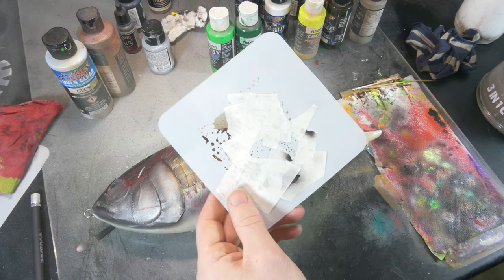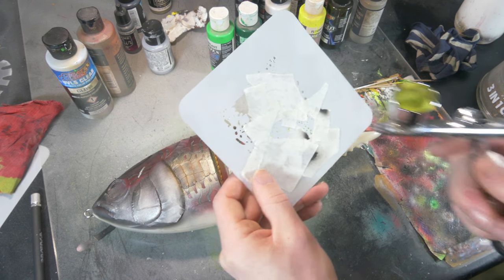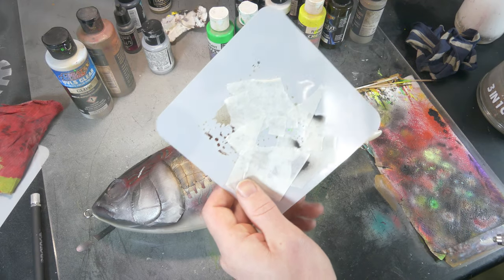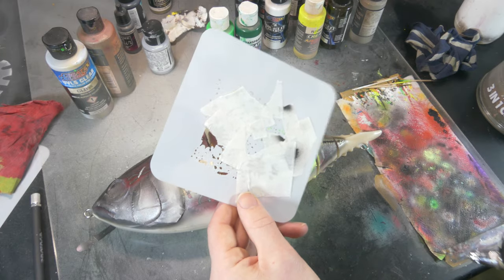I'm gonna use my Vallejo splash stencil here, and I taped off parts that I don't want to use, so that when I shoot it, I only use those little dots that I want to use. It's gonna make it very easy for you to only use the parts that you want on the stencil.